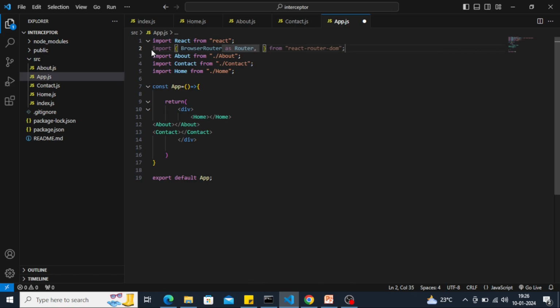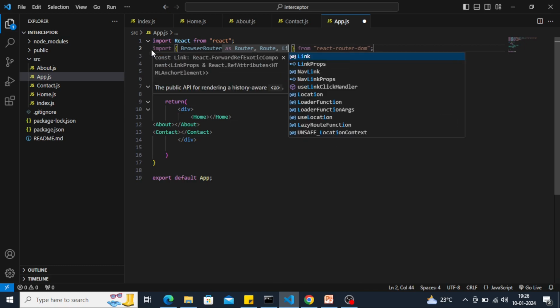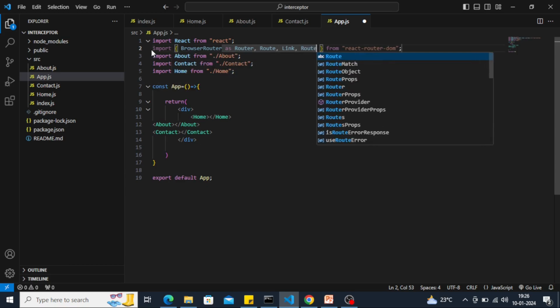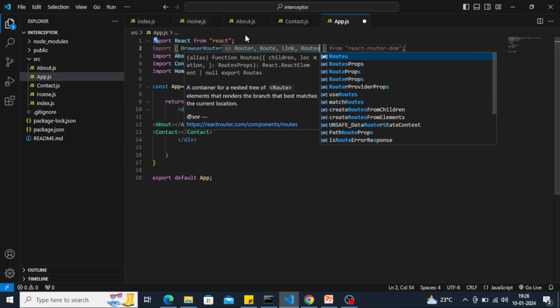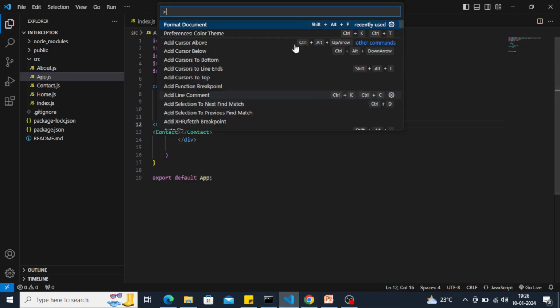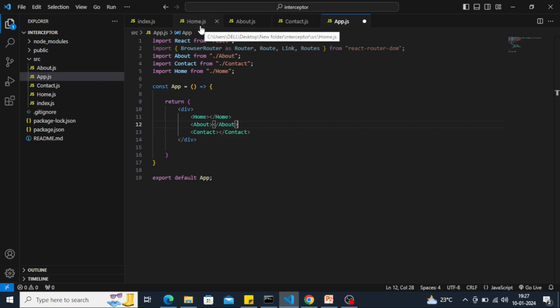Second we need is Route. Third is Link to link the component, and fourth is Routes. These are the four components which we will be using from this library React Router DOM for implementation of this routing concept. Before proceeding further, let us go ahead and format the document.